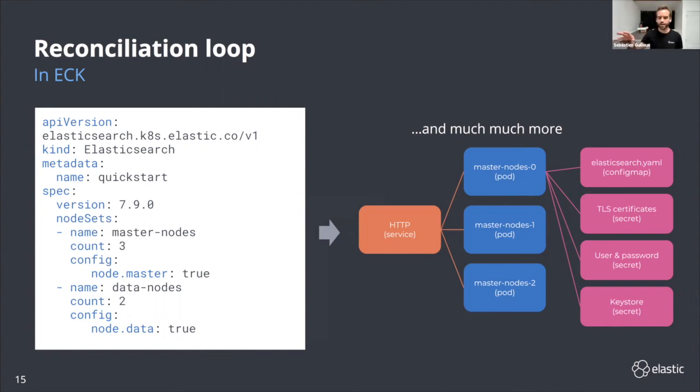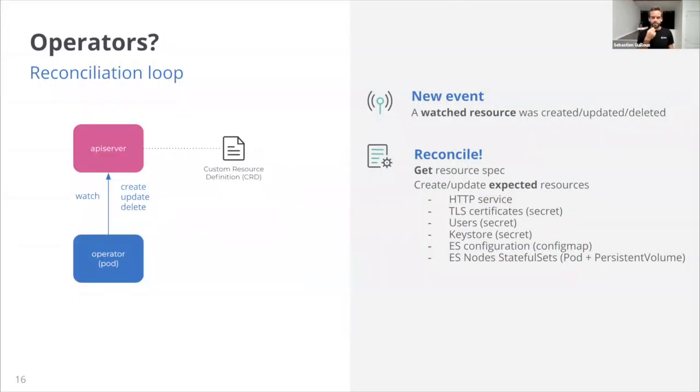So all those boxes on the right are different Kubernetes resources that the operator is managing. If we do the exercise of, for example, removing that config map or removing that pod, the operator is going to make sure it recreates them eventually. So you can break whatever you want. The idea is that the operator will always repair things behind you. It's always running in the background. So again, that's what we call the reconciliation loop. We get the resource, and then we create or update every expected other resource that needs to exist based on the specification we received.